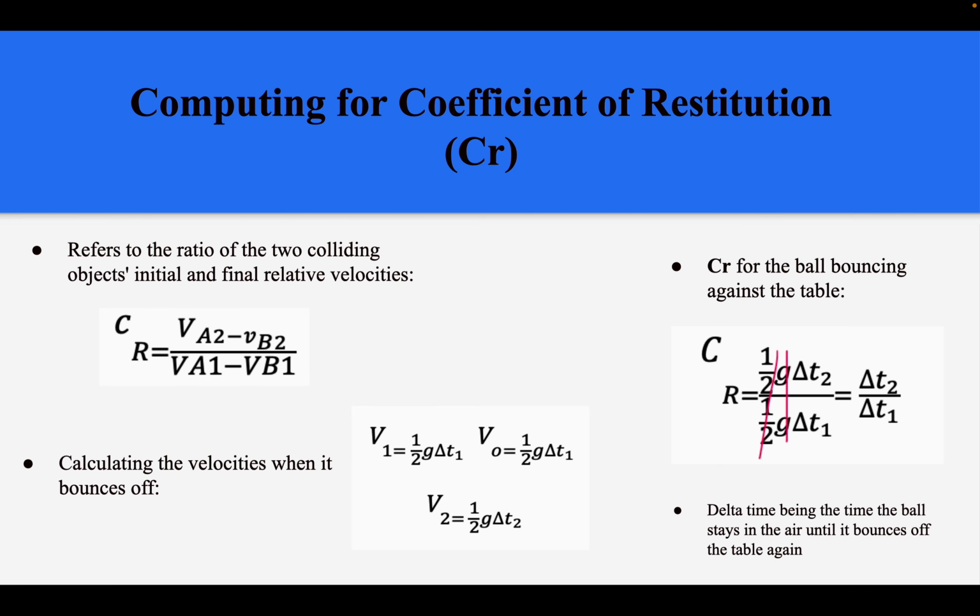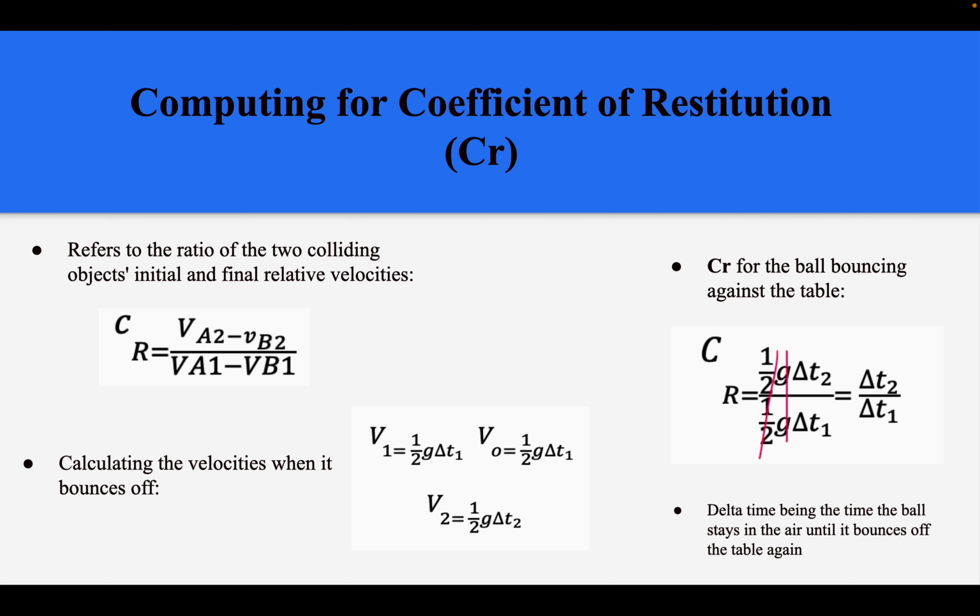As part of this lab, we needed to find the coefficient of restitution, which basically refers to the ratio of the initial and final velocities that the two objects colliding together experience. In this case, the objects were the ball that we were dropping and the flat surface, which was the table, that was considered a rigid surface because it didn't move, but it did have vibrations that were read by the Firefox app as the peak right after the ball bounces off the table.